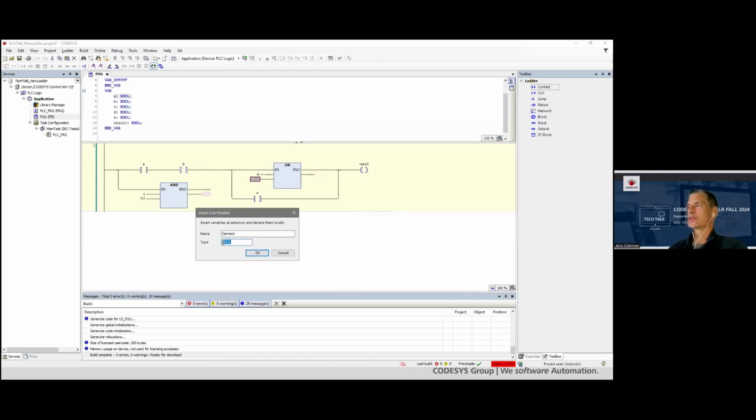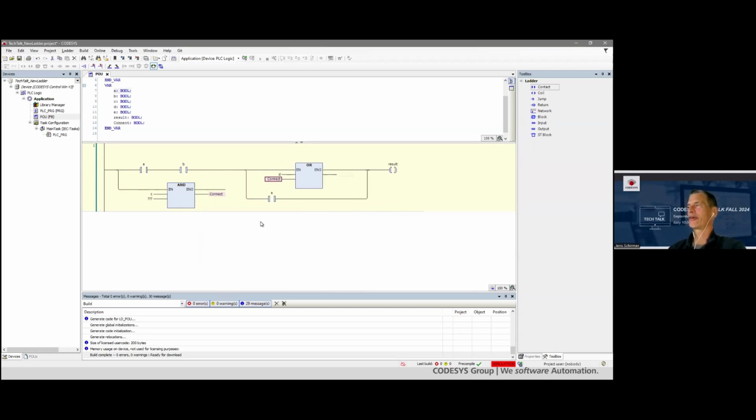And it guesses the best matching type. It auto selects the matching type here. Of course, if you connect an integer to a bool, I think it will use the bool because that's the input type. So clicking OK here will link the two blocks with a new variable that was added here automatically.